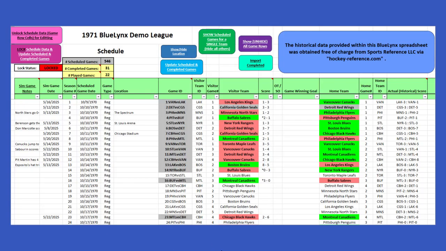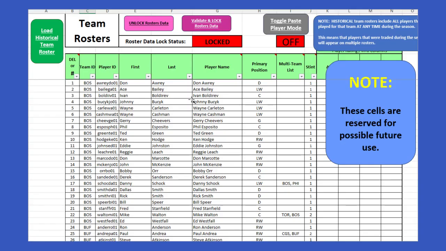Okay, so let's keep going here. This is a picture of a team roster. When you have a league, everybody has a roster. What I wanted to show here really was this big green button up here. If you're going to have a team roster, and especially a custom league, if you have a historical league, it already loads all these rosters, so you don't have to do anything.